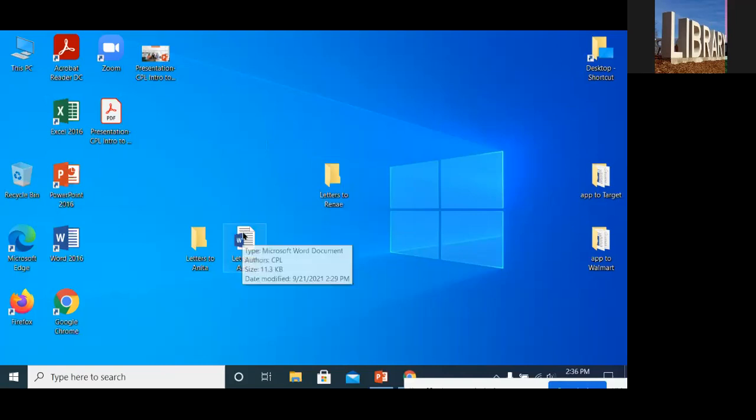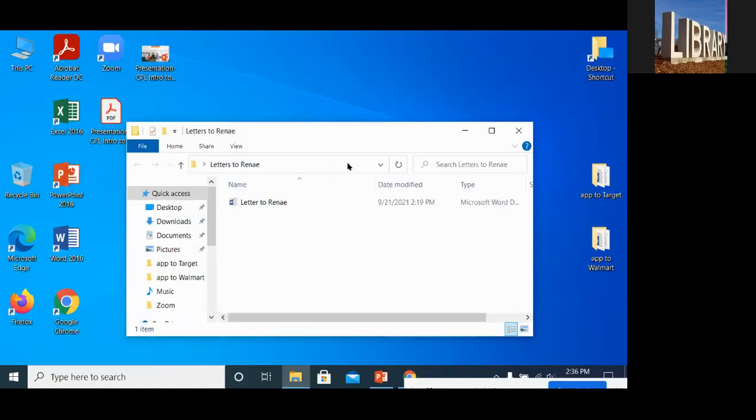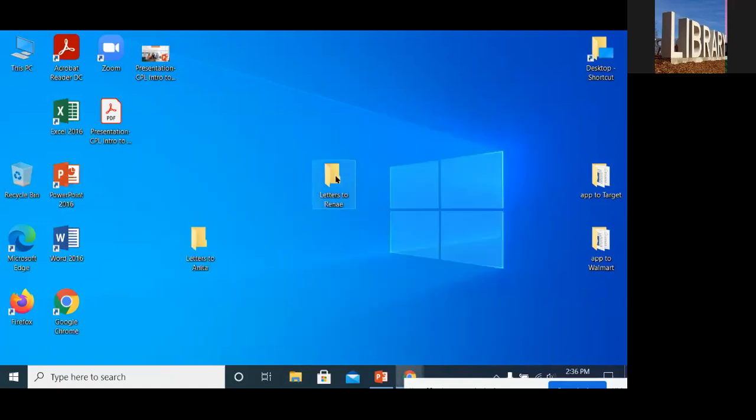Right? I'm going to do the same thing to put letters to Anita in the letters to Anita folder. So I left click once. I move it over here. The folder lights up. That's where I want it. And now when I look, Chris, you may want to mention that you're actually holding down the left mouse button rather than just clicking once. Yes, correct. Absolutely. It's going to hold on to whatever it is I've clicked until I let the mouse button go. Once I've let it go, then it moves. Then that's where it is from now on.